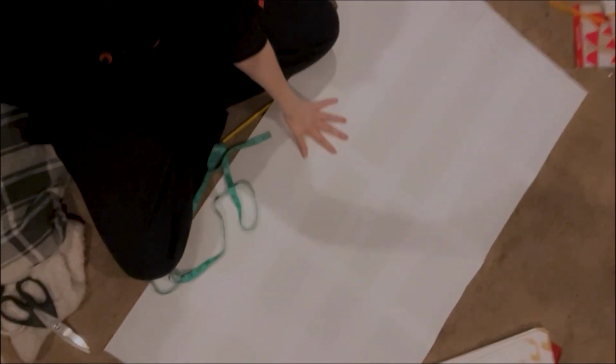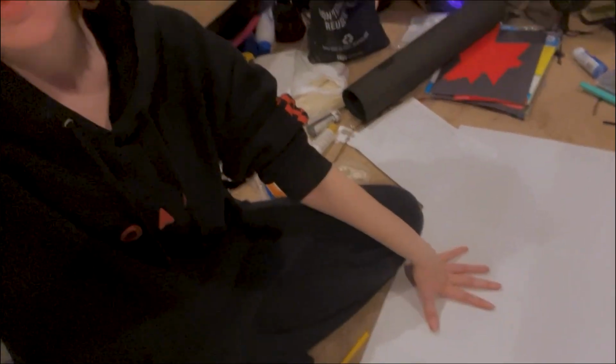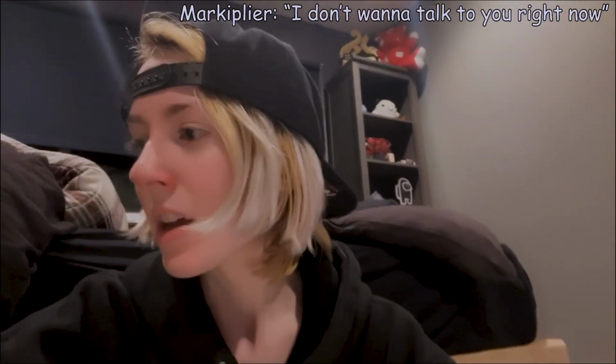But currently patterning out the prize counter sign, trying to figure out measurements and everything to fit on the banner that I have. But that's what I decided to do, because I just want to get painting out of the way. But, yeah.